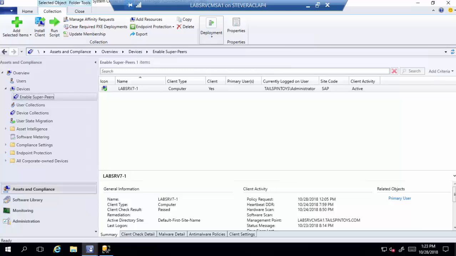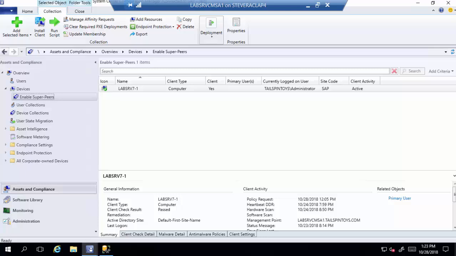So now we talked about adjusting the cache size in client settings, right? That is applicable for adjusting the cache size on systems that you are targeting right now to be superpeers. We also mentioned already the idea that in OSD you might want to image a system, and as a part of imaging, then enable that system to be a superpeer later. You can't really do that during the tasking, as there's no task sequence step to say enable as a superpeer, right? But what you can do is plan for that system to be enabled as a superpeer.